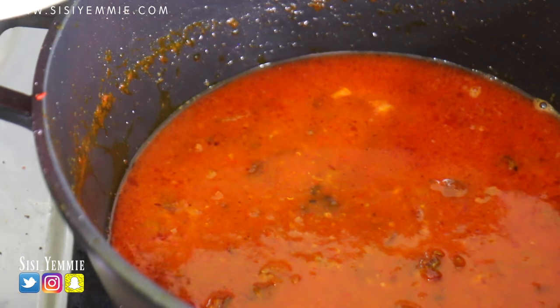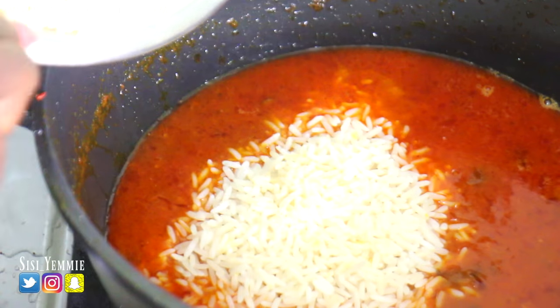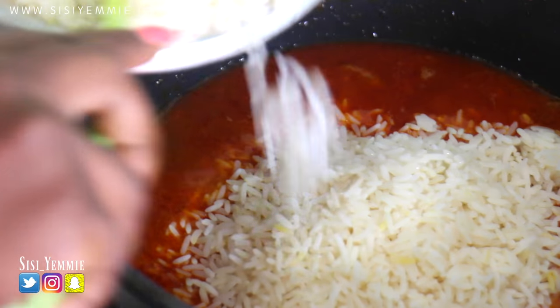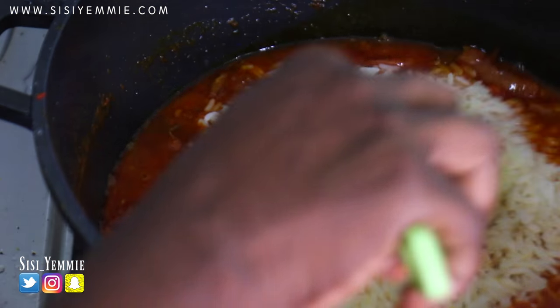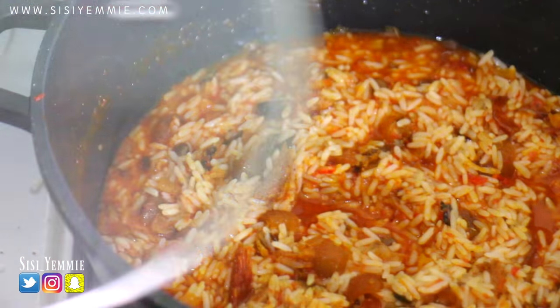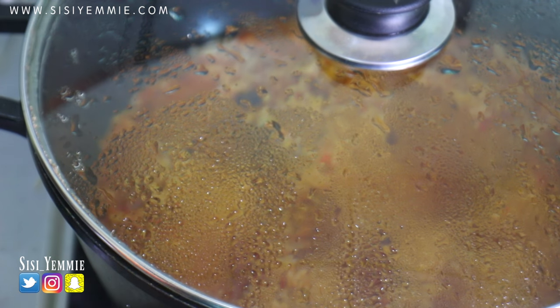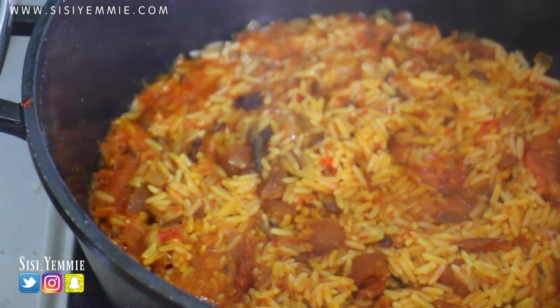Now you are going to allow it to fry till it is dry like this. When it's dry, you can add water and the jollof process will begin. After adding water, you're going to add your parboiled rice. Parboiled rice is just basically boiling it for a few minutes — cooking it halfway before the main cooking. You're not going to put a lot of water because it's already parboiled; just cover and allow to steam on low heat.